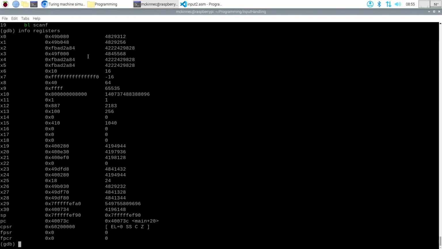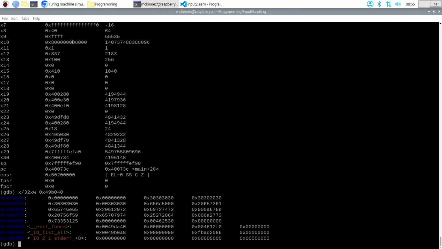It just so happens to be the same number as it was last time. That's kind of a coincidence. But in memory address 048 is where the string will start. So if I look at that memory address, I'll start at, again, 49B040, just so that everything's aligned. And let's look. So 040 is here, and therefore 048 starts there.